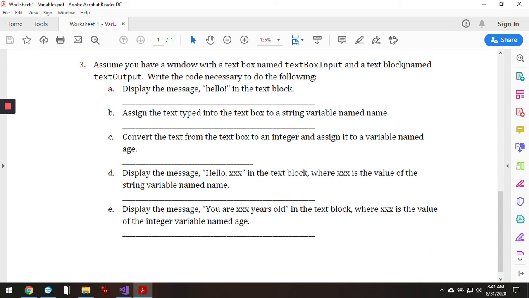So I'm going to put quotes, "You are ", there's a space there, close quote, plus, the value that was age, plus, open quote, a space inside there, "years old", close quote, semicolon.